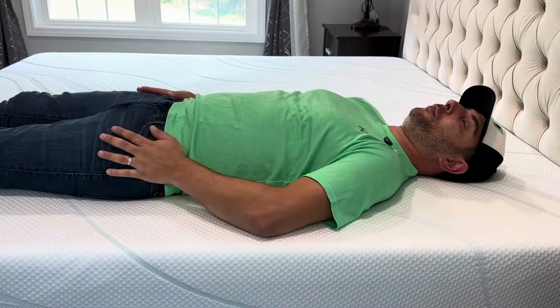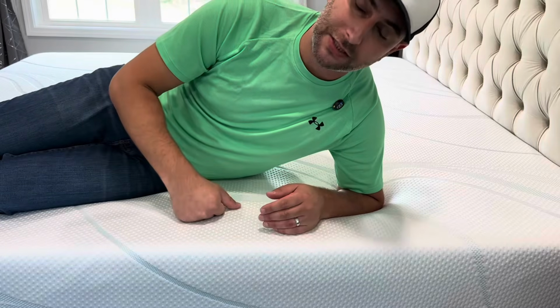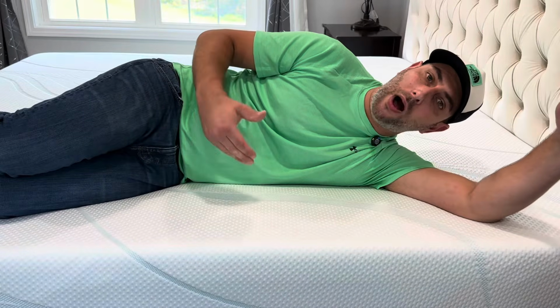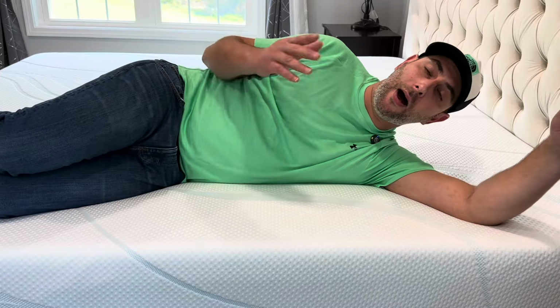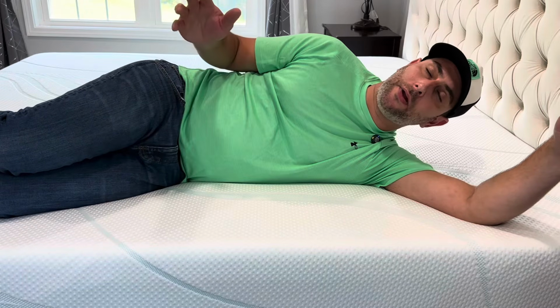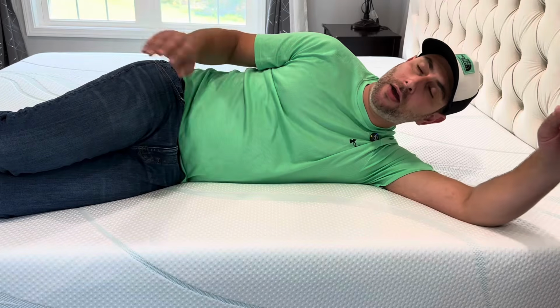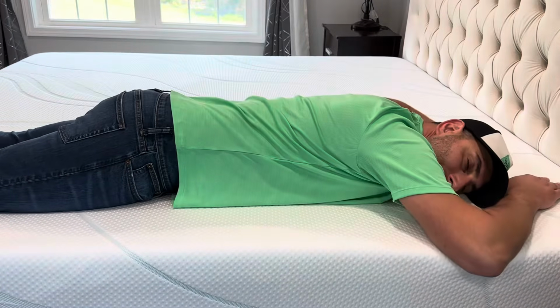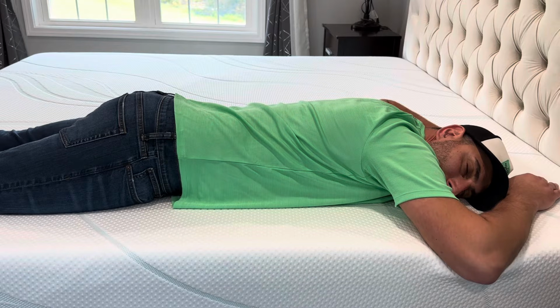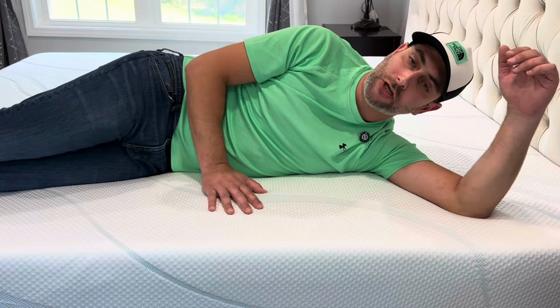Wow. Super comfortable. Most important, I don't have a belt on, and I did that on purpose, is to check the side profile. If you're a side sleeper, how does it feel? Wow. No hardness right here at the hips. Conforms right down, as you can see. Feels amazing. I am a back and side sleeper. So how I slept last night, I started sleeping in my back position. I remember waking up in the morning, and then I moved to the side position to get an extra hour. Very comfortable, no issues. Let's get into the stomach. I can just feel myself in a cloud floating down in this mattress, and the stomach is just as good as the back and the side.